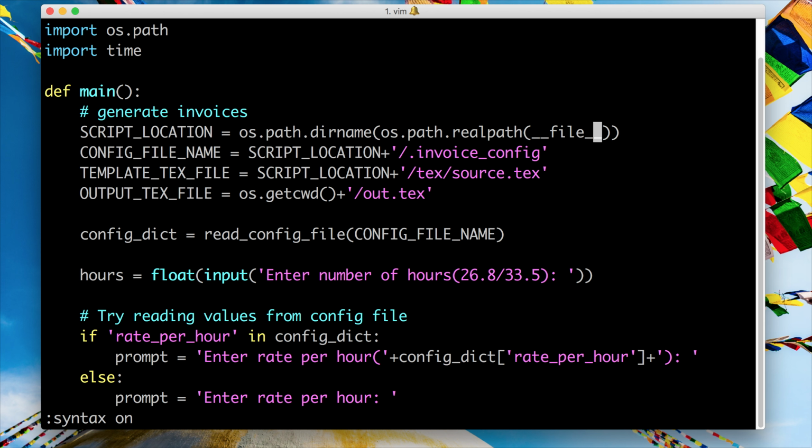And to go back to the previous search, you can hit comma to go back to the previous match, right? Cool. Semicolon to go forward and comma to go backwards.